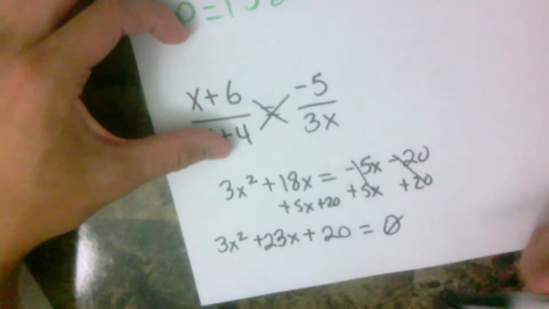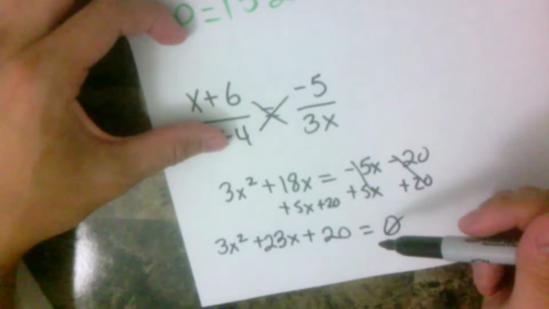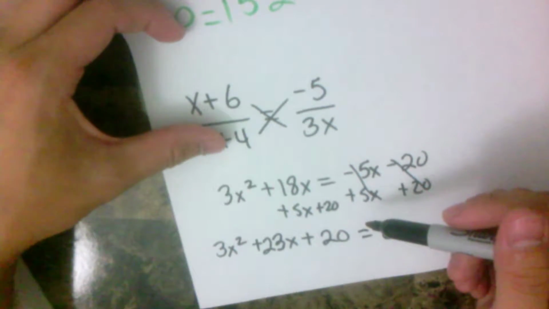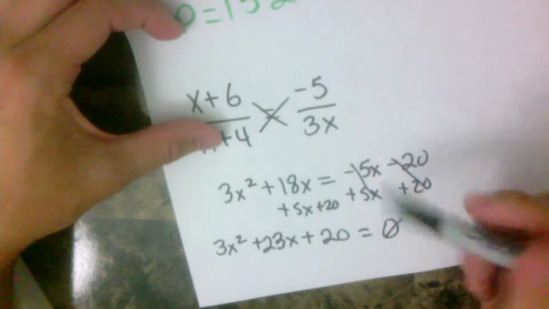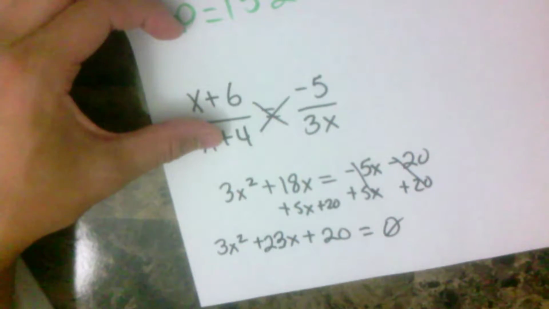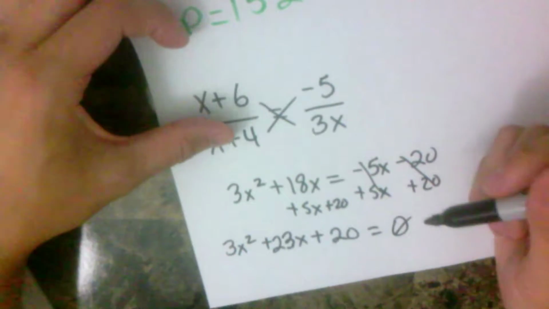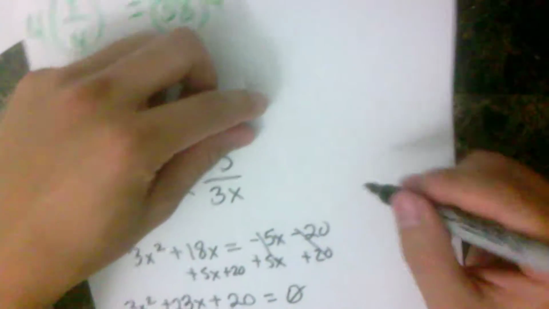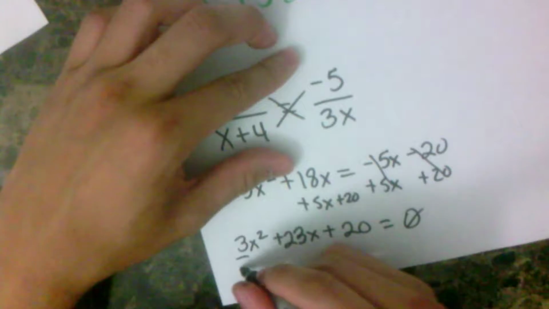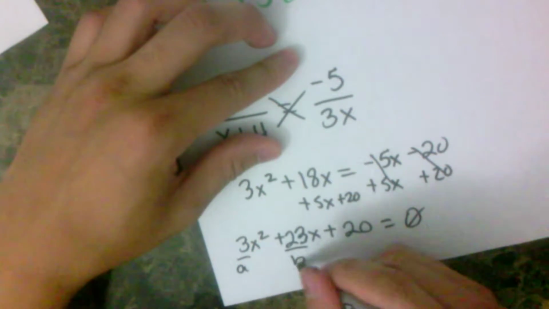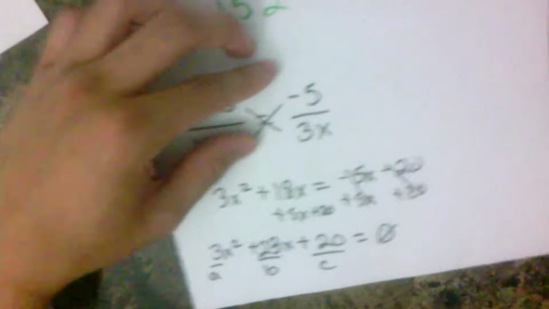This should look really familiar to you, and you would just finish it off by doing the quadratic formula or factoring by grouping. Those are the only two styles you've learned right now, and whichever way works, you can absolutely use either. I think in this case, the quadratic formula would probably be easiest. So you would set up your quadratic formula like this. Again, let's label our a, our b, and our c, and plug them into the formula.